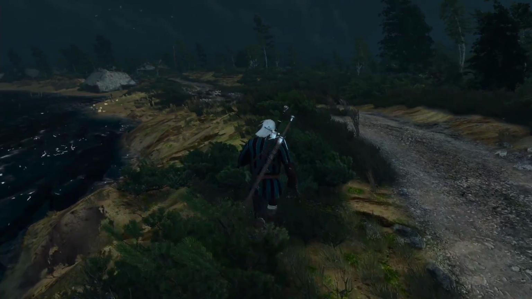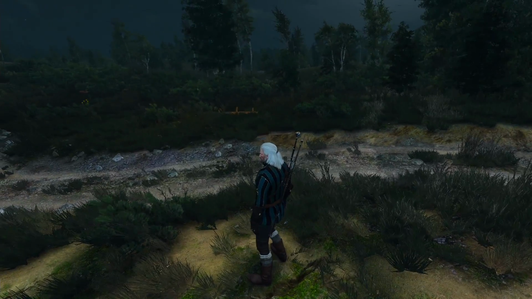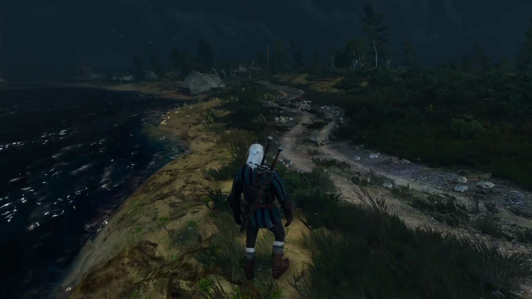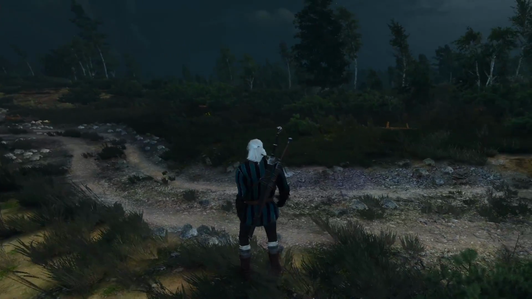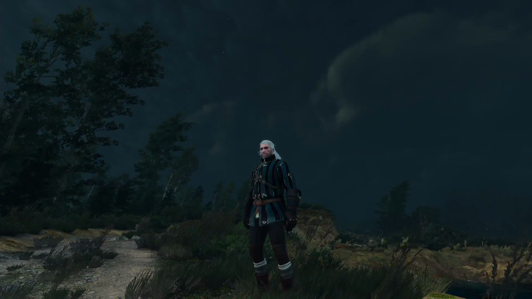I don't mind the game automatically taking my sword out for me. That seems like an instinct. Geralt sees danger, the sword comes out. But as for putting the sword away, I'd like to have the control, so this mod, very, very useful.